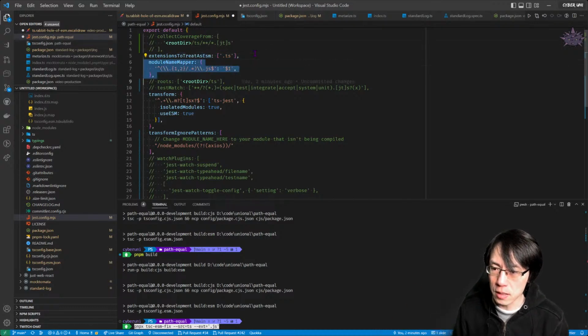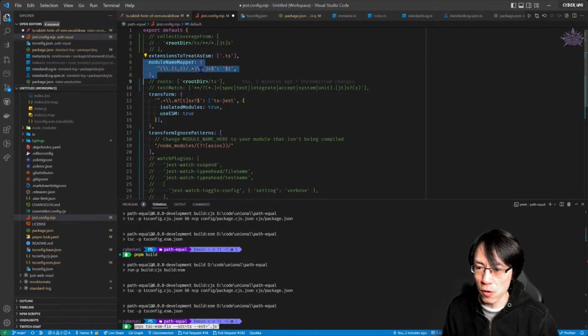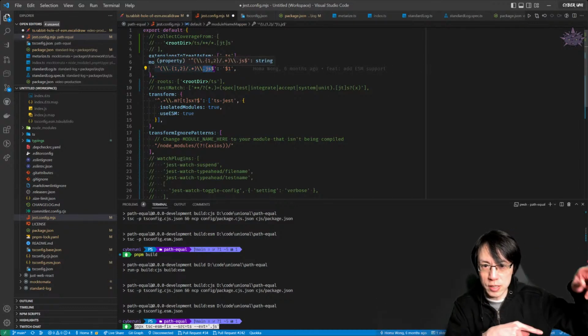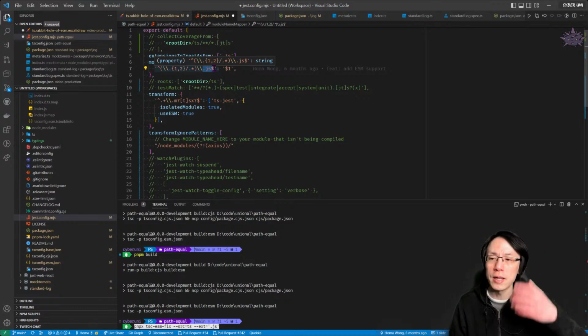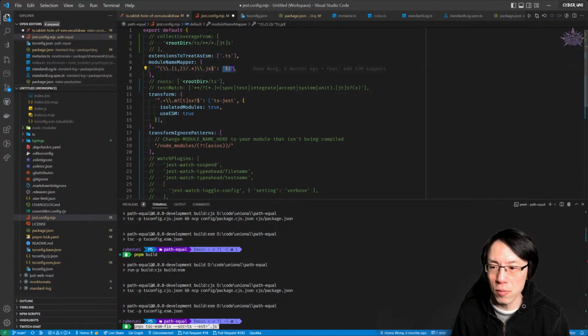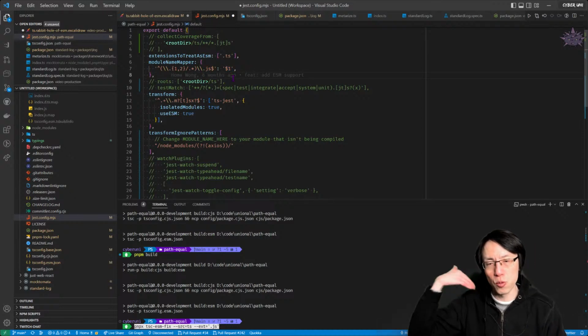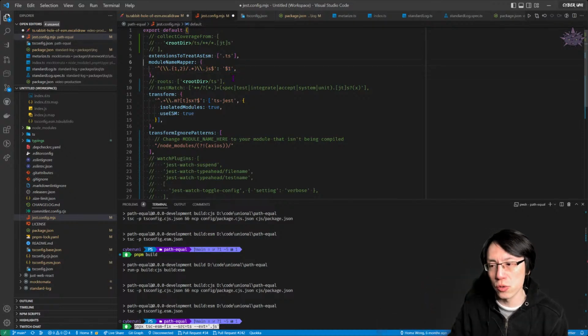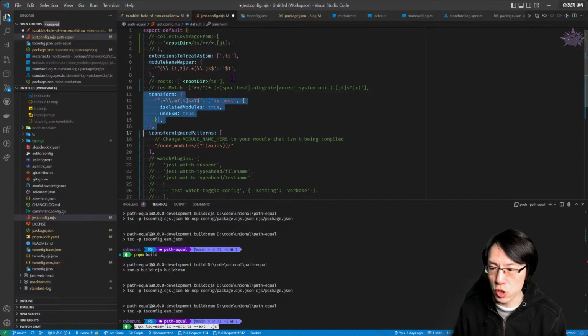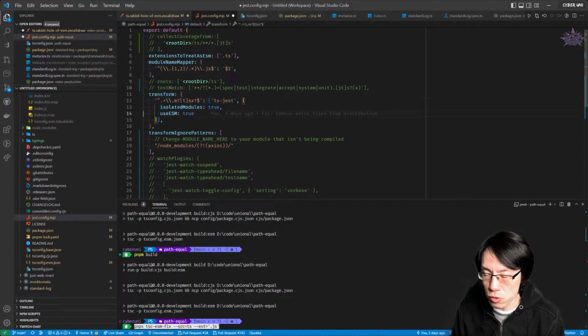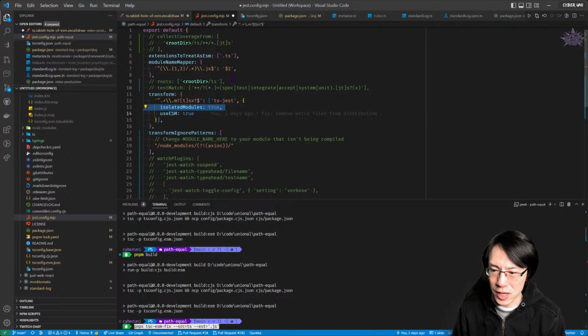And then the moduleNameMapper, this is for stripping out the .js extension that we add manually to the identifier, to remove the .js, and that's what's needed for Jest to operate. So that is also needed. And then on the transform, this is also true. And you can see that I turn on isolatedModules to turn off some of the type checking.